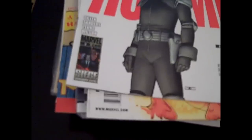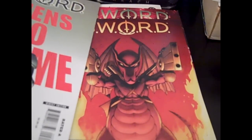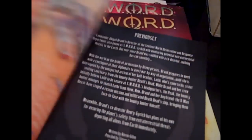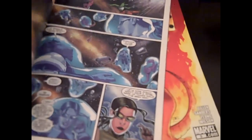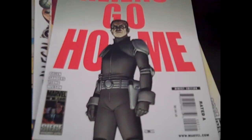A whole big stack of comic books here, and within those stacks, it's a lot of nice comics, but there's also this Sword series that I talked about many episodes back, that I told you that the art was just horrible on the book, but that it was a really, really good read. So I guess I'll give the entire miniseries away to somebody, because it's not worth just one of the books. It was really good. I thought this was a real dope read.